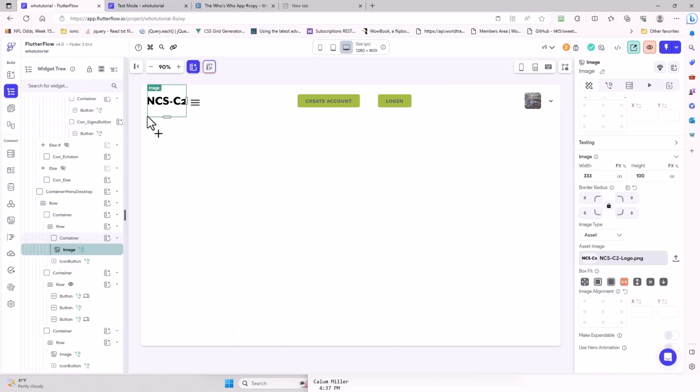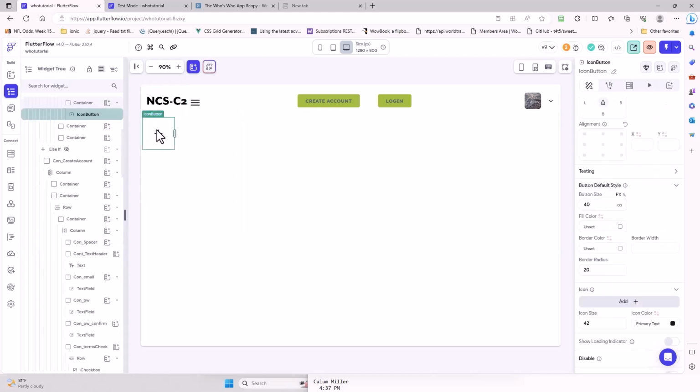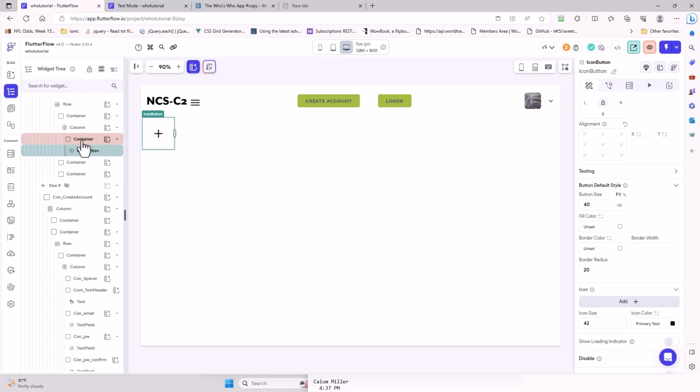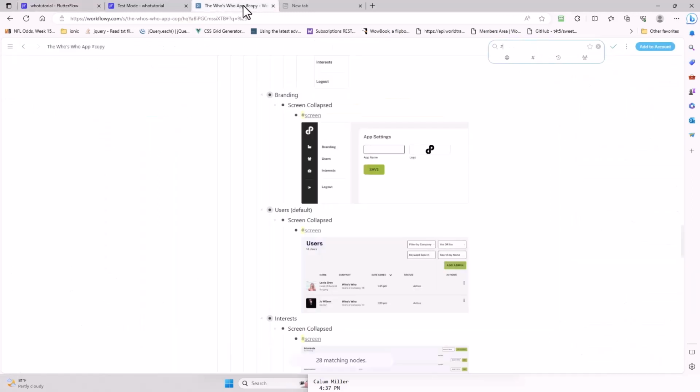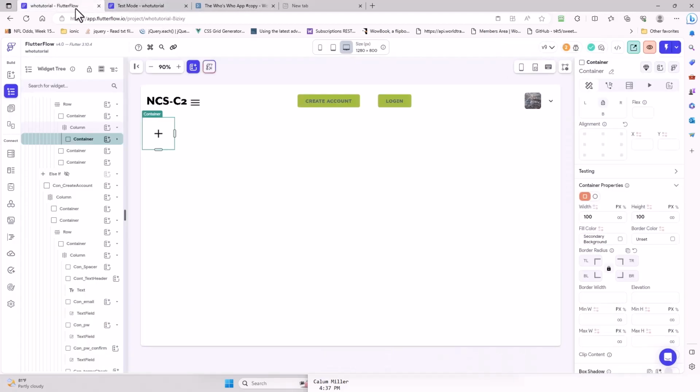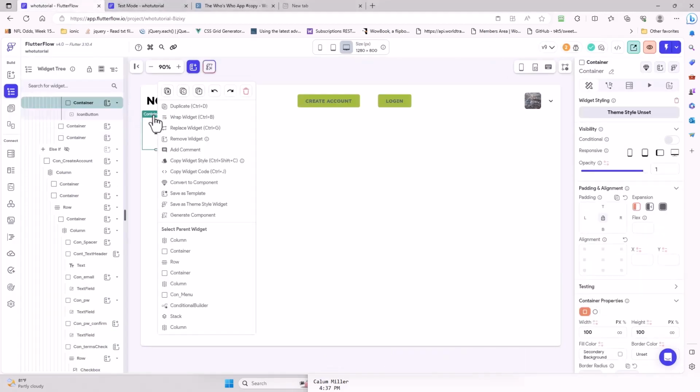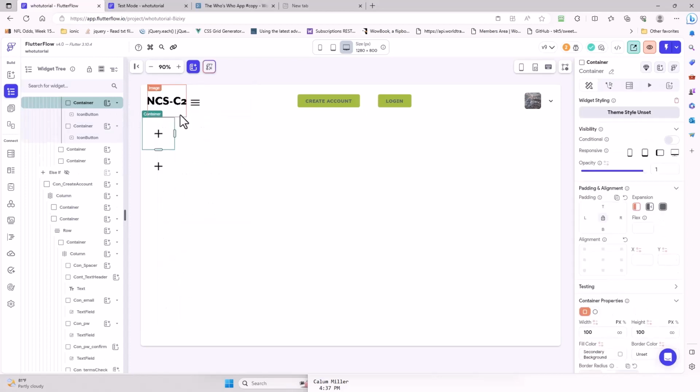We're going to make sure it's highlighted, because I know we've got a plus sign and that's not what we want, but I'm not going to duplicate the icon button. I'm going to duplicate the container that contains it. So let's make sure that that is highlighted. And the reason is because it'll give the spacing correctly. And let's quickly go back to the scope. 1, 2, 3, 4, 5. This is the quick way of doing it. So I'm not really liking the duplicate button at the moment by doing Control D.